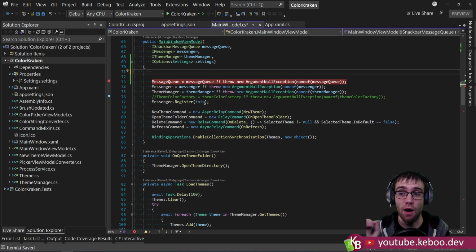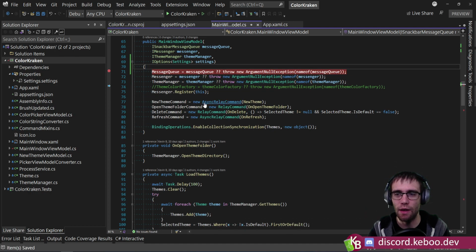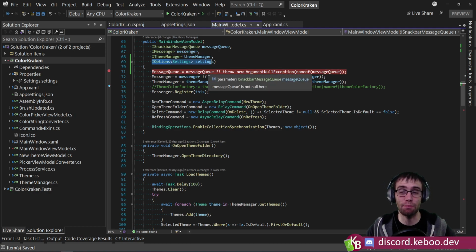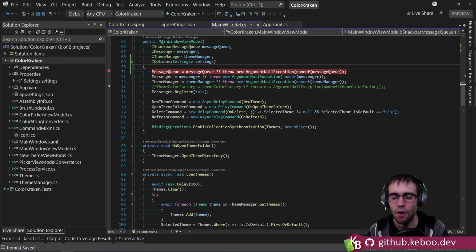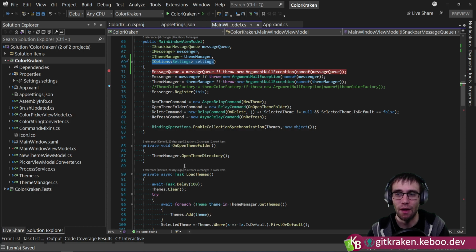This is by far more preferable, because now in my code here, my view model, I can focus on the portion of configuration that's important to me. I don't need to worry about all of IConfiguration. I don't need to remember keys. I don't need to remember any of that stuff. I just need to do this. Okay. But how do we set this up? Because if we run this right now, there's no way for this to get populated for us, because we haven't given the configuration any knowledge about, hey, how do you populate this? So let's go back to our app.